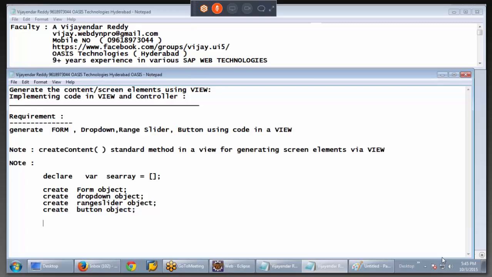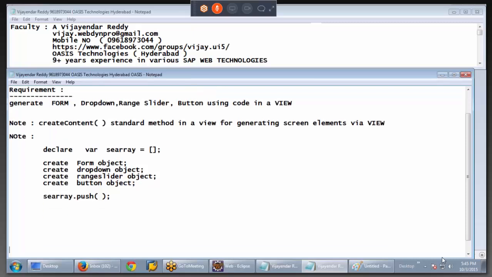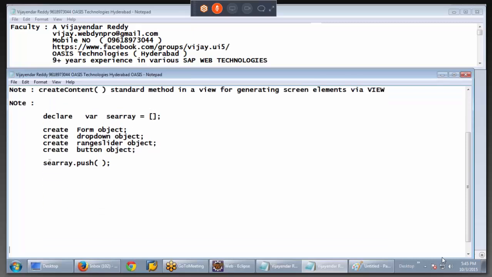And after creating all these screen elements, you have to use your screen element array dot push method and you can push your form object here. Similarly, you can use screen element array dot push method and add the drop down object here.